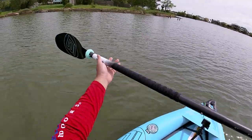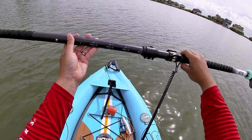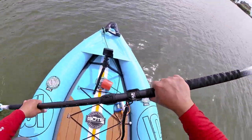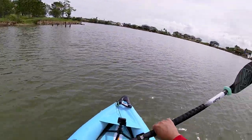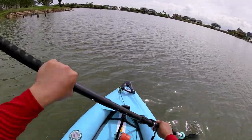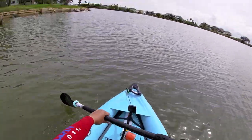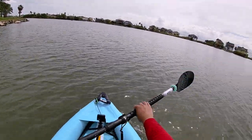These adjustable paddles, this is a 5-piece paddle. I have it set at 255 centimeters for the length, because the kayak is pretty wide. This is 38 inches wide. So the paddle length is a little bit longer than my other one. I think it's a 249 centimeter. This thing is just a lot of fun to paddle.